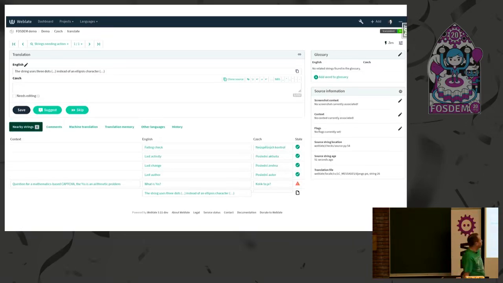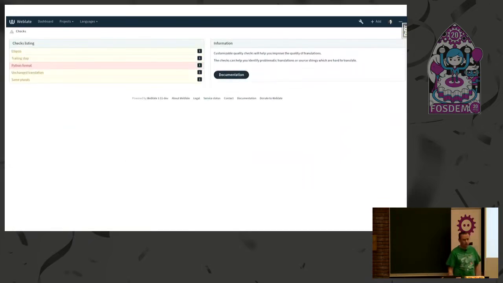This is the way the project was imported from the PO files, so you don't see much additional information here. There is which translation file it is, and there is the source code location where it was extracted by gettext. And you can add screenshots and some additional context here. And there is a glossary on top, which is also empty right now.